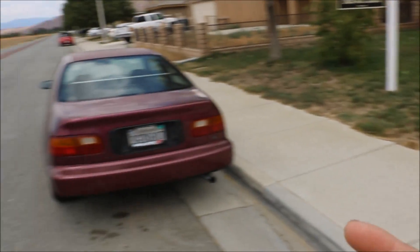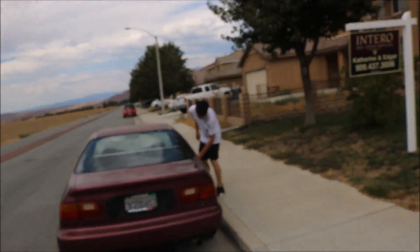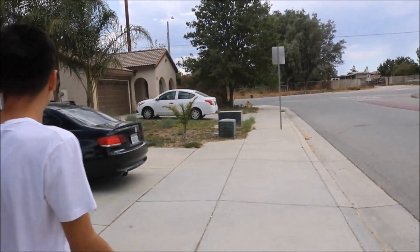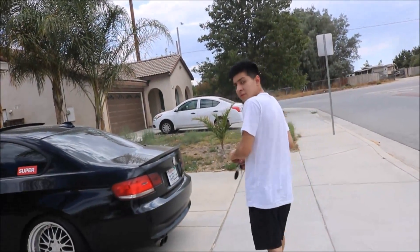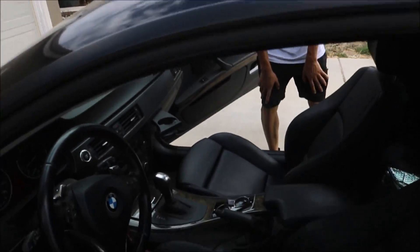Right now we're going to go pick up Leo and we're going to head to the store. I'm going to buy a fan because right now it's like 100 degrees — it's fucking stupid humid. So yeah, we are going to be working on the Civic today. I'm going to get a fan because I'm not trying to pass out. I'm also going to pick up some paint, and you guys will find out why we need some paint.